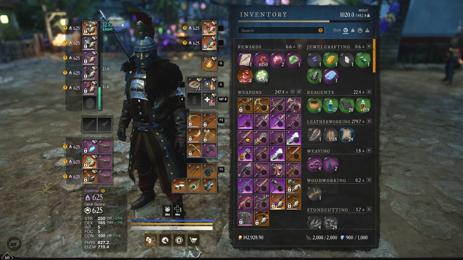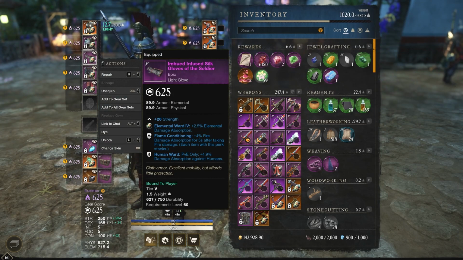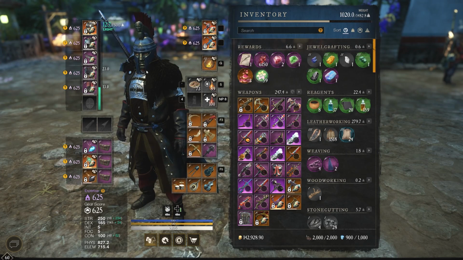The reason that I go Flame Conditioning for this particular expedition is because in the boss fights, there is a lot of fire in both boss fights, in Ifrit and Marius at the very end, and having the 3-piece Flame Conditioning I have found helps quite a lot with your survivability as a DPS, so I really like having Flame Conditioning for this specific set. Now let's move on to the weapons.